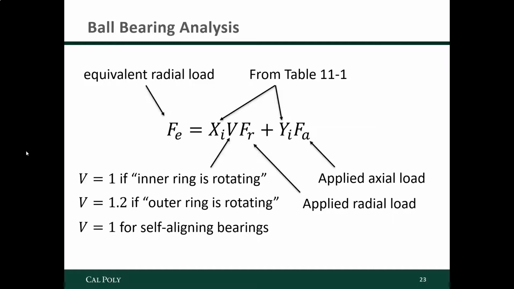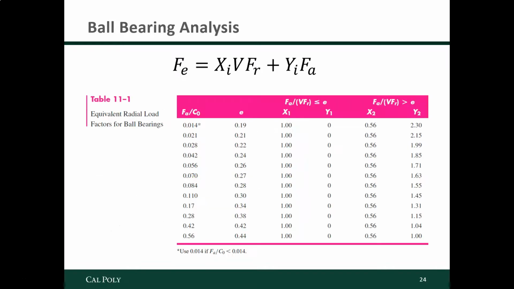In our case, we have an inner ring rotating, and so we're going to use V equal to 1. Now, what is the difference between inner ring rotating and outer ring rotating? Isn't it just a relative rotation? Does it matter which one is fixed with respect to the Earth? So I think this is an empirical phenomenon. I'm not able to come up with any theoretical explanation for why the two would be different. And it doesn't seem to be explained in any of the books that I've found, or in the manufacturer's manuals either. So this is that table 11-1.